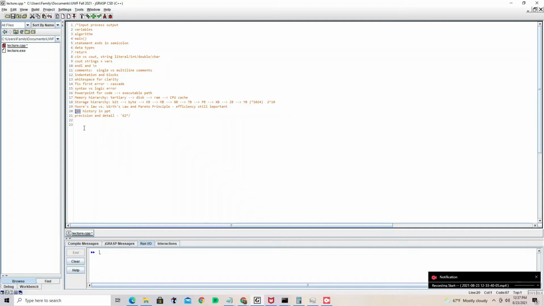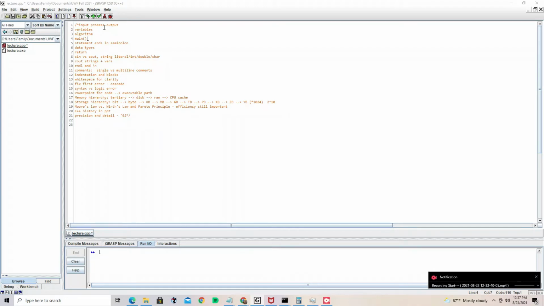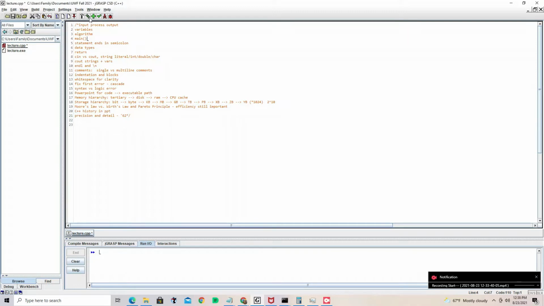And C was derived from B, which is a prior programming language, and there were successors D and E, and so forth. If you really want to know about the history, I have a PowerPoint in the course materials. Go check it out. It's good to know where you came from, where you're going. If you take a programming language class, that lays the foundation, the groundwork. So I guess we'll start at the top. I kind of skipped toward the end, but I wanted to tell you this is C++ and give you a tiny bit of background. So ignore those naysayers. C++ is great and very useful and still relevant.